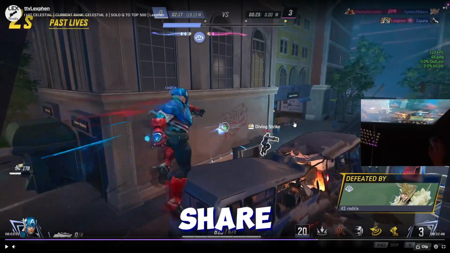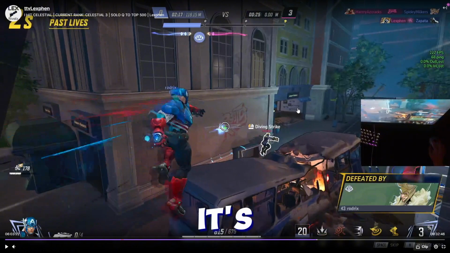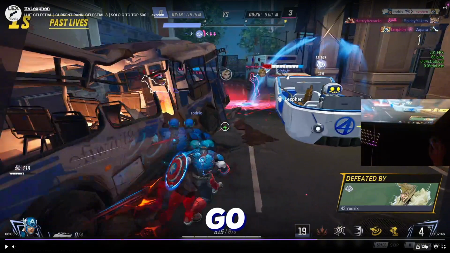And I want to share how I play my ults. So when I pop my Star-Lord ult, I go directly above them. It's because it's very hard to aim at somebody who's directly above you. So you want to make sure you're ascending, but you don't ascend. You go above the player. So you see how it's capped?